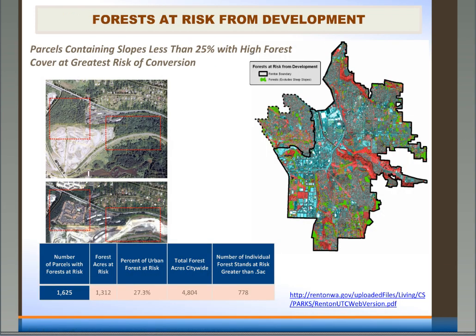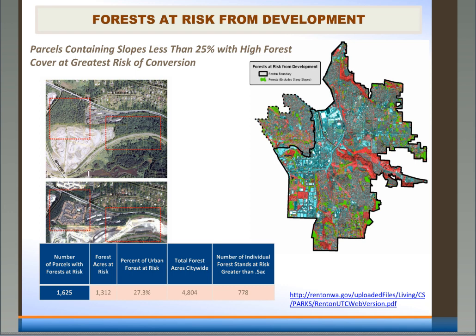Another example, I don't think it applies quite as well in Colorado where I am or in Utah, but this was in Washington State. Basically, we did a change assessment. We looked at about an 8 or 9 year period of change in the city at 2 different time periods of imagery. And one of the things we were able to do is to see where they've lost tree cover, as you can see right here. But we were also able to say, well, now is the present, and what do we still have that's at risk from development and loss?